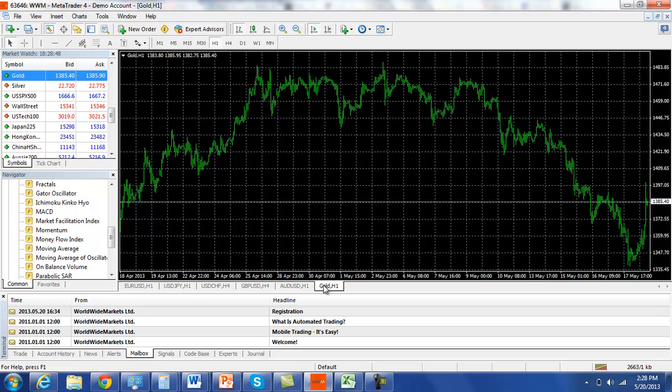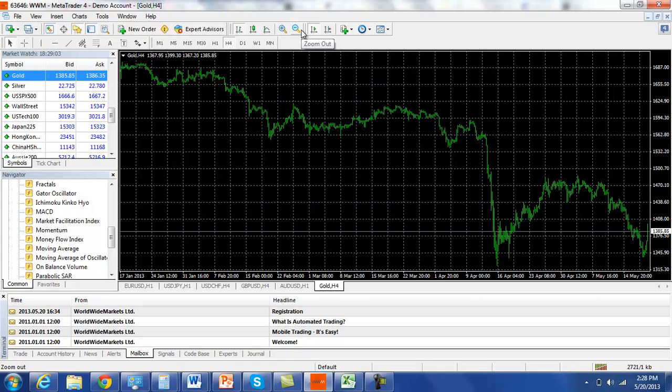I still am a gold bear, but with this developing news, we'll see how that plays out and whether or not it's going to have a major impact on what gold does. But if we look at the bigger picture, one of the things we've been talking about, even since back here when we were in the 1500s, is that if we got that break to the downside, we were looking for gold in the 1200s to create a bottom. So it's still what I'm thinking.